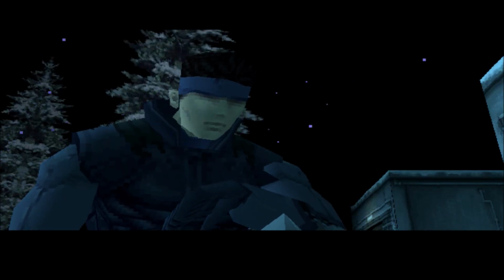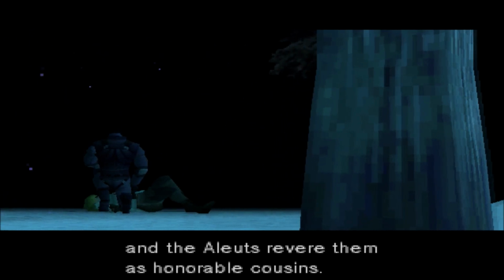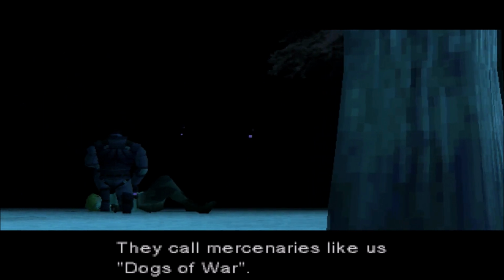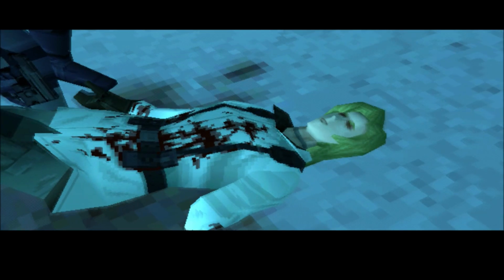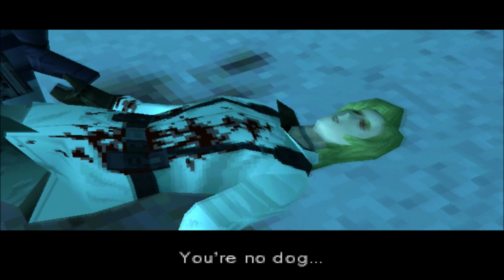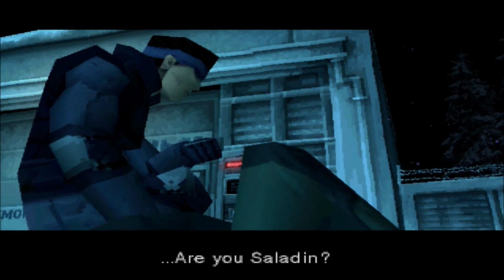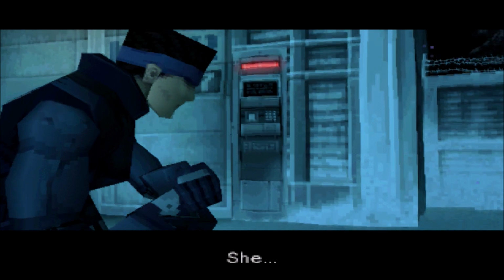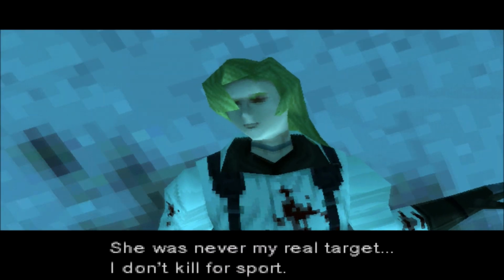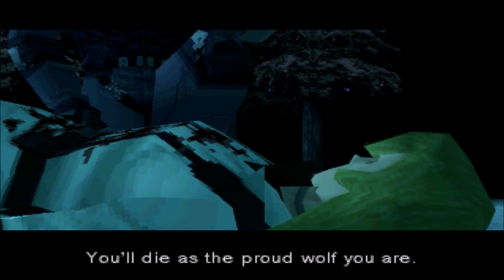Wolves are noble animals. They're not like dogs. In Yupik, the word for wolf is Keglanek, and the Aleuts revere them as honorable cousins. They call mercenaries like us dogs of war. It's true. We're all for sale at some price or another. But you're different. Untamed. Solitary. You're no dog. You're a wolf. Who are you? Are you Saladin? Wolf. You spared Meryl's life. She was never my real target. I don't kill for sport. Rest easy. You'll die as the proud wolf you are.